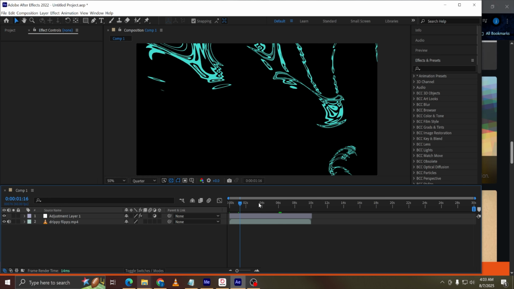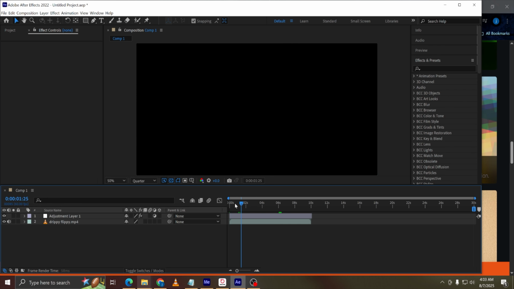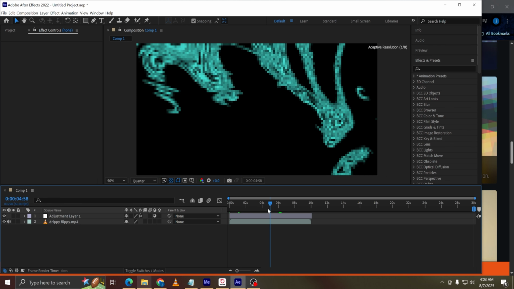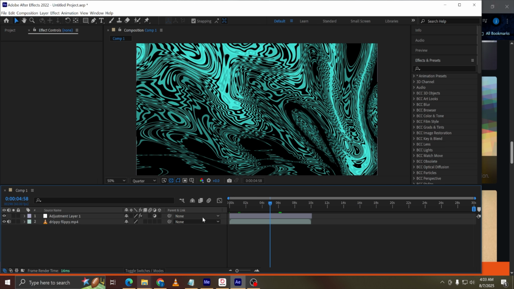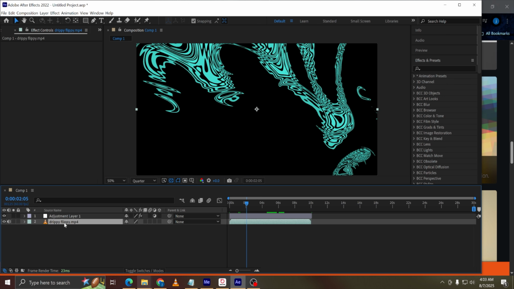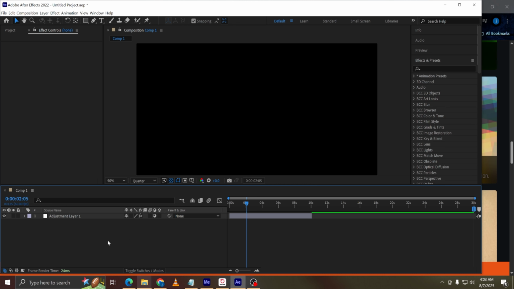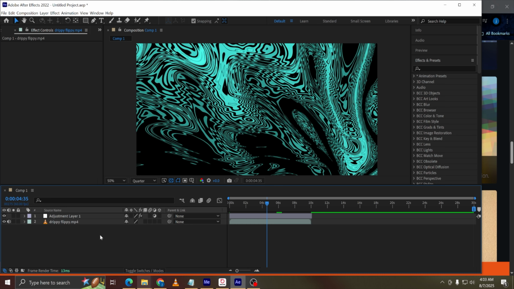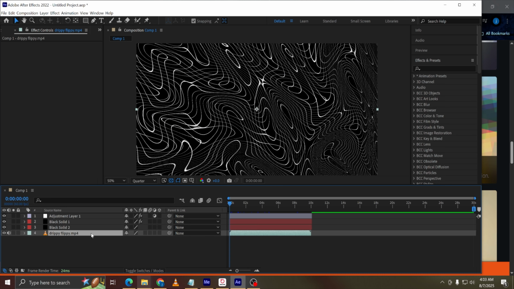The great part is, if the video you're using is a loop and then you apply this effect and make sure it is 607 frames, then you will get a perfect loop. This particular one is not a perfect loop, but that's fine. It's good for an example.